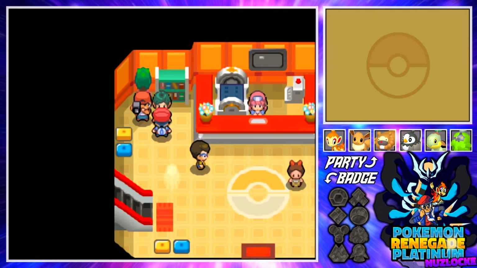So as you guys may know, we do have the reporters in this Jubilife City. In fact, the first three cities do have these reporters. And basically what they do is they give you all the starters from a certain region, which is a huge gift from Renegade Platinum only.